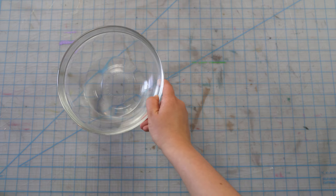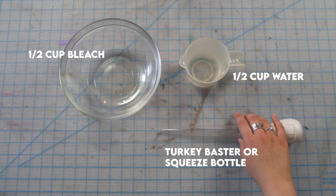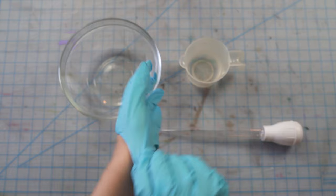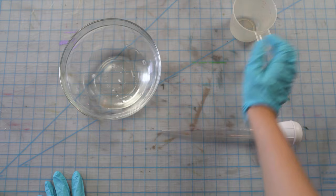So the next step is to grab your bleach. You want half a cup of bleach, then you want to grab half a cup of water, and then you want to grab a turkey baster or a squeeze bottle. I just grabbed this turkey baster, and some rubber gloves to protect your hands. Now, if you don't wear glasses, you want to make sure that you have eye protection as well. So then you want to put on your rubber gloves, and then we're going to start mixing up the bleach and the water. So grab the water, pour it into the bleach, and mix it up with your turkey baster.